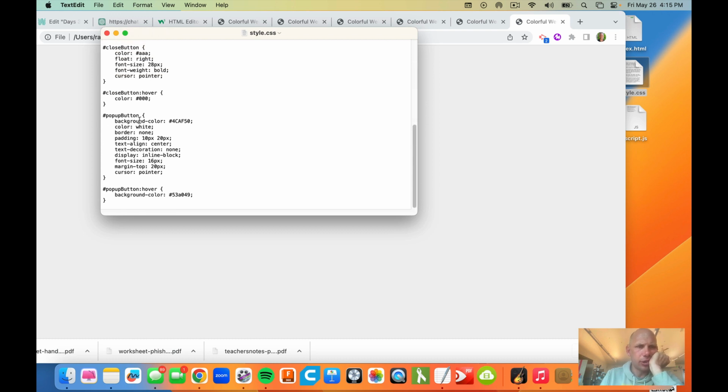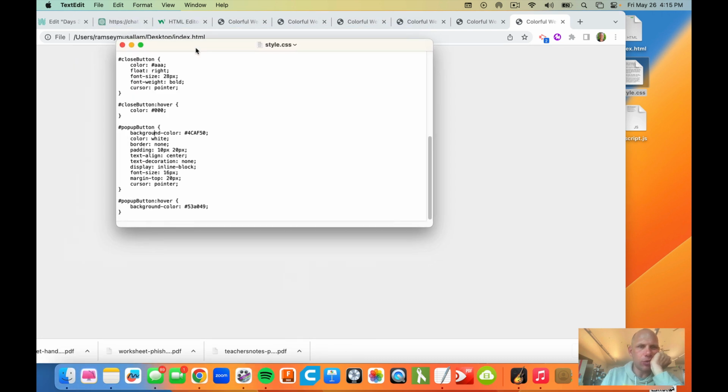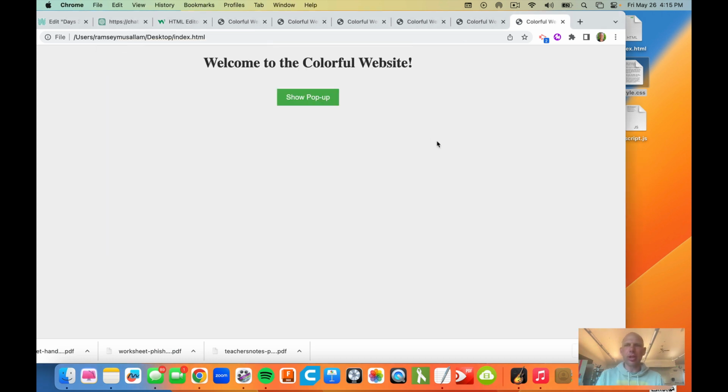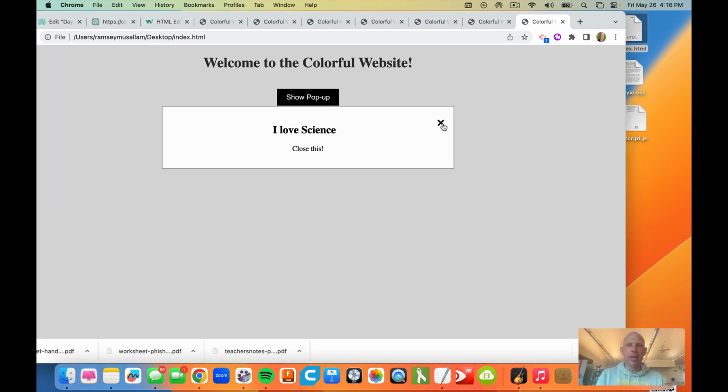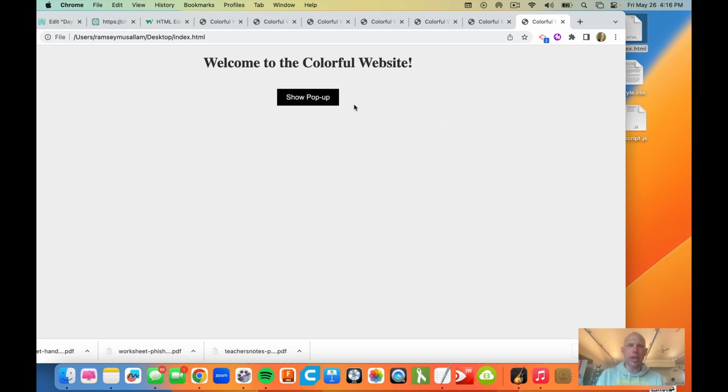Pop-up button. This is the pop-up button. Background color. It says white, but that is definitely not white. I think that might be the text itself. So this, I think, is the green pop-up. So let's make this all like 0, 0, 0, 0, 0, 0. And if that messes it up, we know that we're targeting the right thing. And there it did. See what it did? Now, the hover is still green.